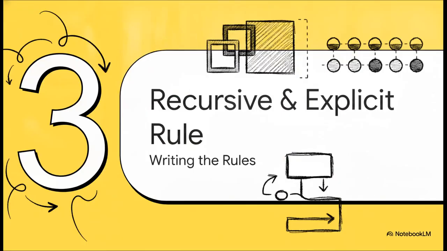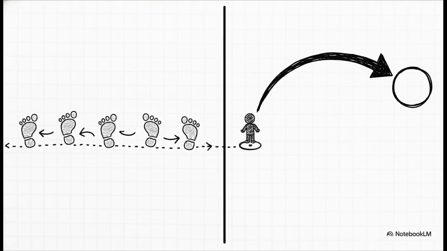Section 3, recursive and explicit rules. Let's see how these changes build into the actual rules we use to write these sequences algebraically. Notice how we contrast our 2 main tools for cracking the sequence here. The recursive rule is literally like a step-by-step walking guide. It tells you exactly how to find the very next term, but to do so, you absolutely must know the previous term. For instance, to find the 5th term, you need the 4th.